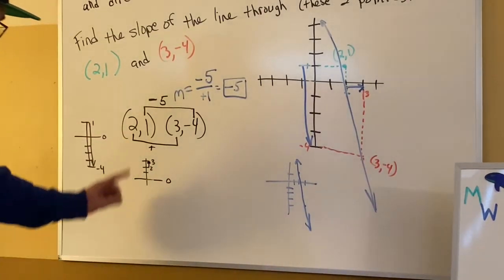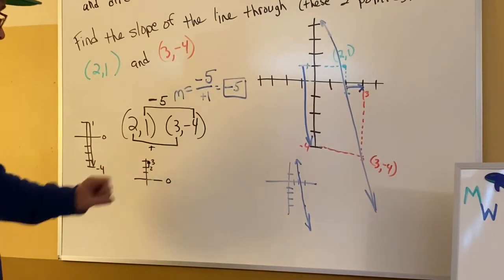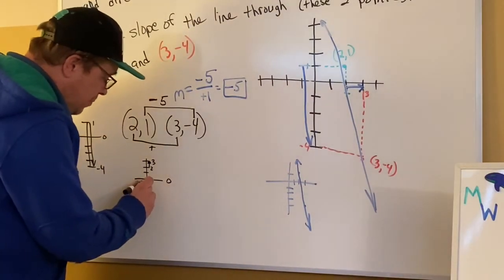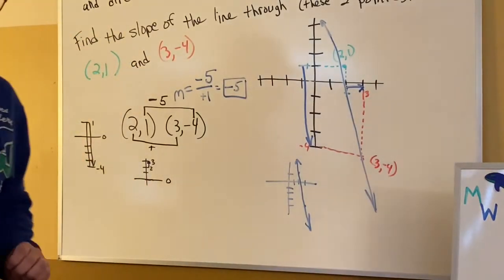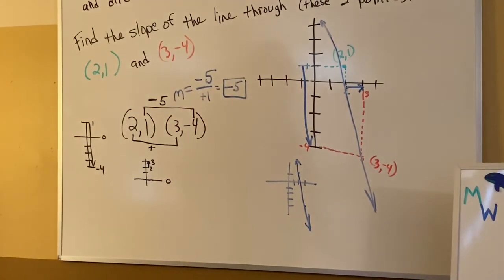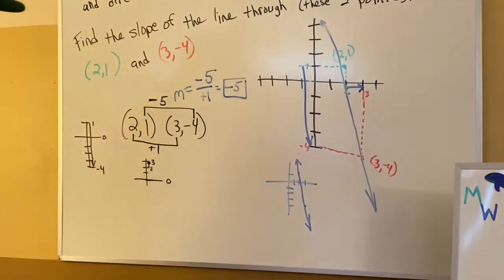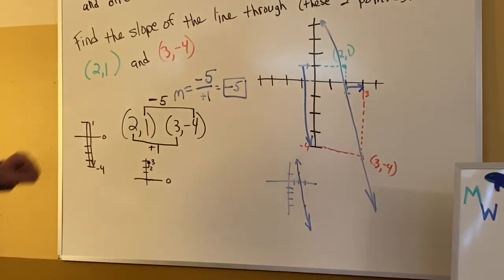And then this. We say to go from 2 to 3 is a short trip. Why is that a short trip? Because it didn't go through the 0. Anything through the 0 is a long trip. Anything not going through the 0 is a short trip. This is a short trip. 3 and 2 make it small. 3 minus 2 gets you 1. Therefore, that's +1. And so we have a short uphill trip of 1.